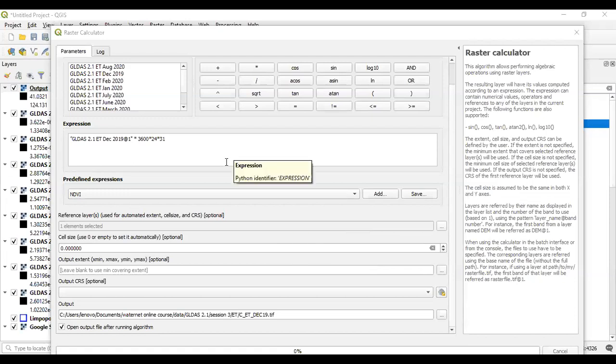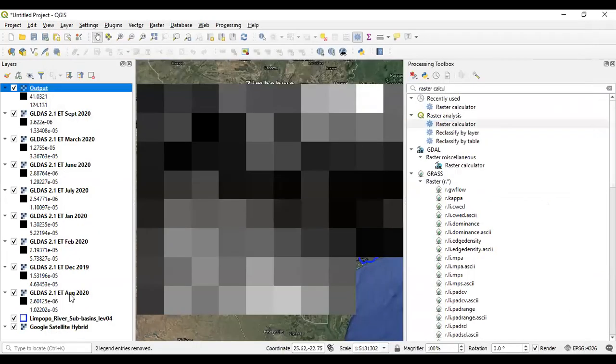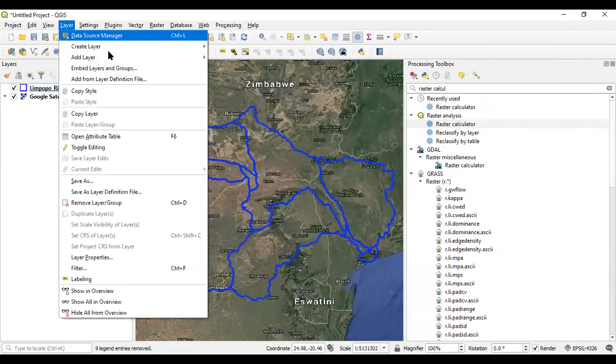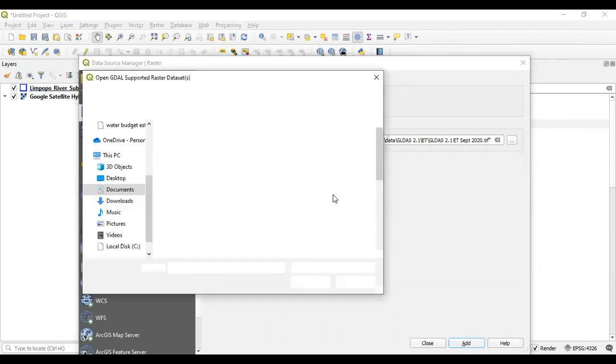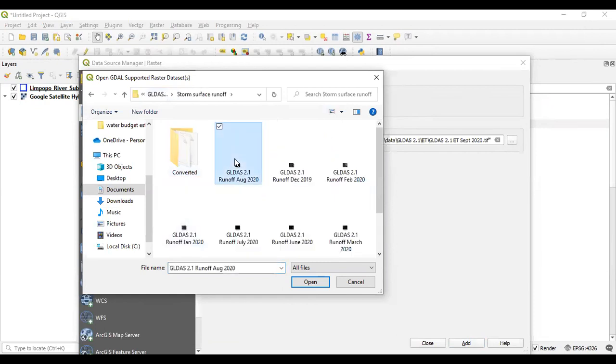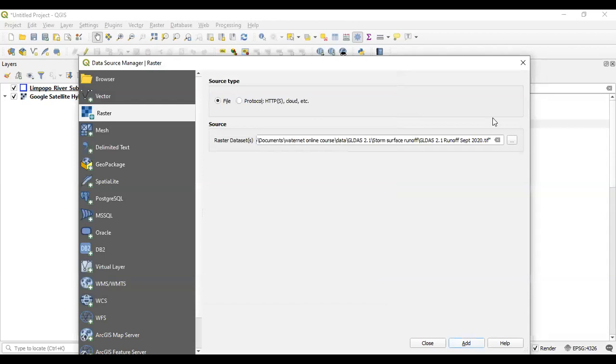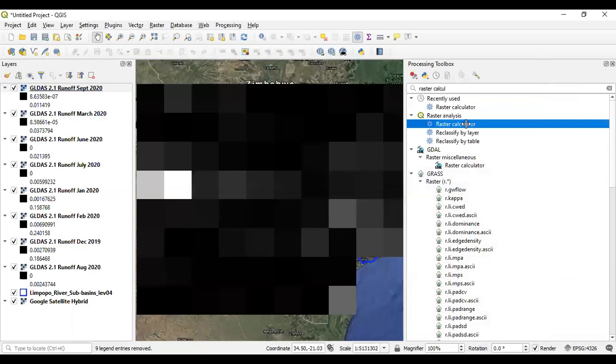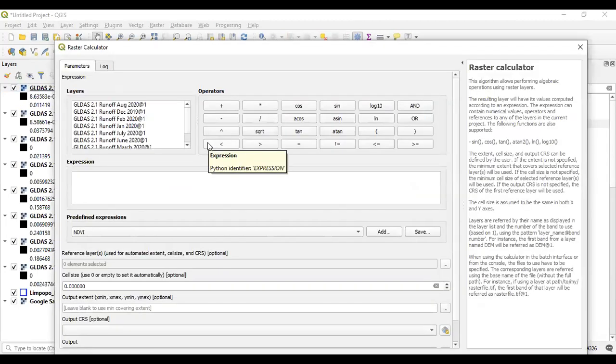Okay, can we continue? I want to demonstrate how we can convert runoff data. I will remove all the data from now, and I will just add runoff data. I will use the same processes. I will use the raster calculator to convert runoff, which is in kilogram per meter square per 3 hours. We want to convert 3 hours to months, so we will multiply runoff data by 8. So we will get kilogram per meter square per day. Then we will multiply by the number of days in a specific month to get kilogram per meter square per month, which is equivalent to millimeter per month.